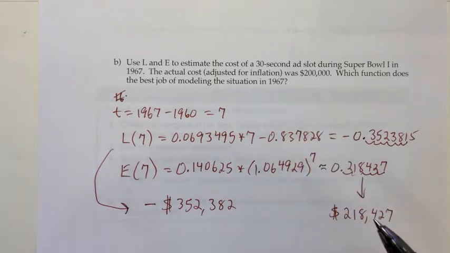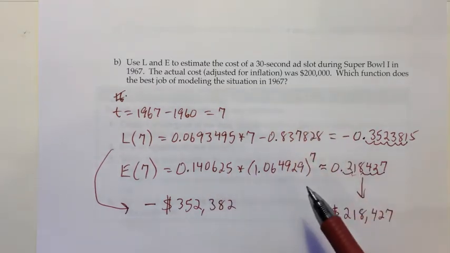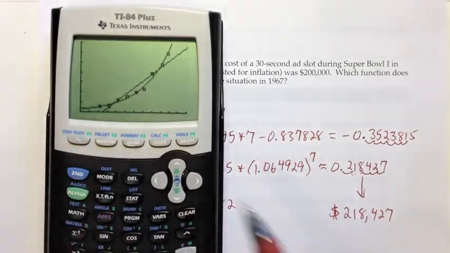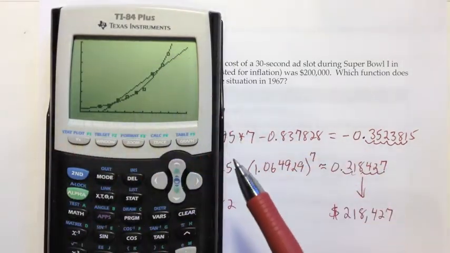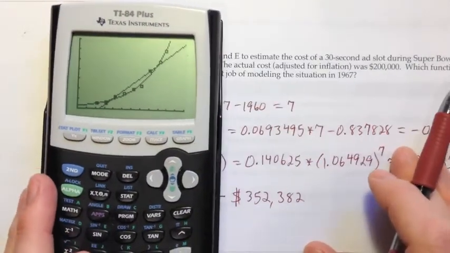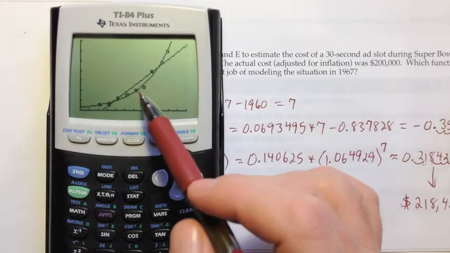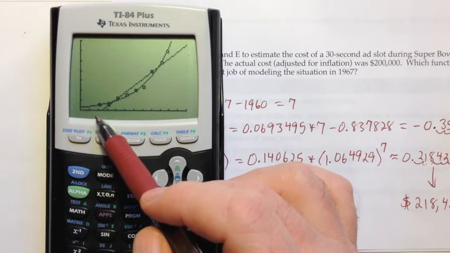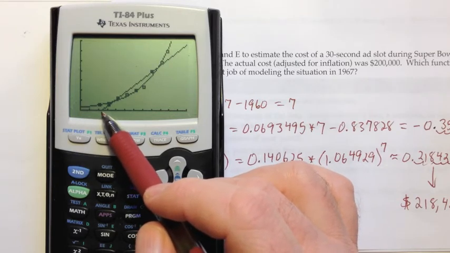So what I think they want us to get out of this little experience is to see that because the exponential function fit the data better, and let's bring the graph back in, right? Because it fit the data better, you'd expect better predictions. And we can also kind of see what's going on. Why do we get a negative? Well, look, the line disappears below the x-axis, so it becomes negative right about there.